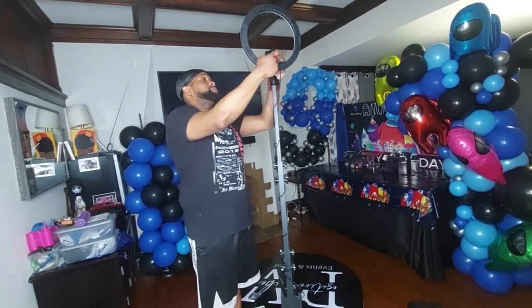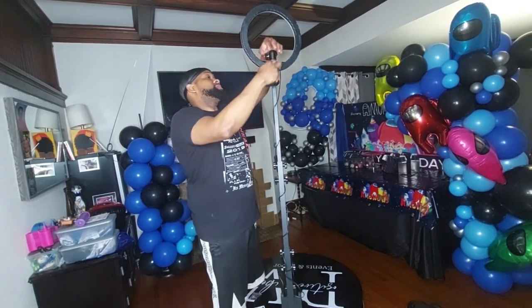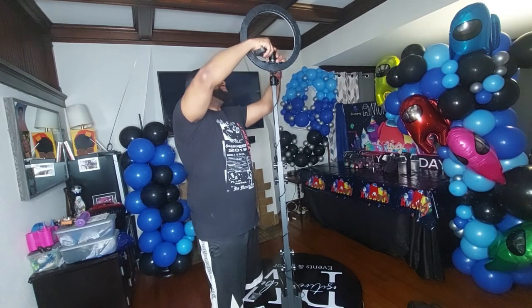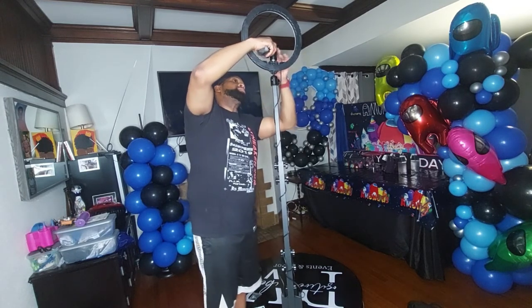Bloopers, all bloopers. It actually wasn't all good. I had to take it back off because I didn't have the right piece on there. I had to put another ball joint in there, I believe. And I was trying to get it adjusted. So I ended up having to start over.